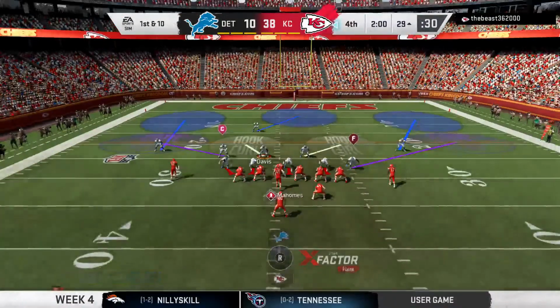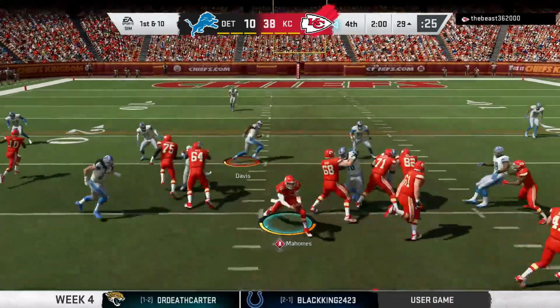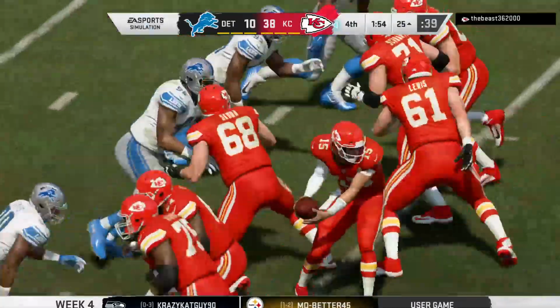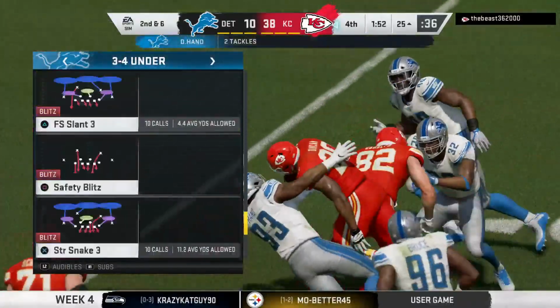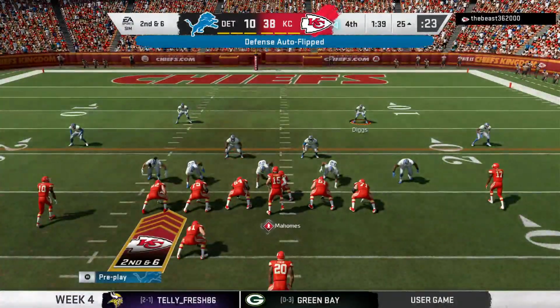So the Chiefs in possession of the ball as we welcome you back. And let's see what they've come up with offensively after having time to talk it over. On first down, Duncan. Credit the tackle that time to Deshaun Hand. Tough running there. That's a hard-earned 4 yards. Yeah, those are the unsung kind of runs. They don't fill up the stat sheet, but they do set you up in good position on second down.